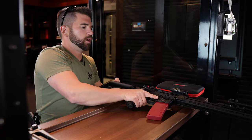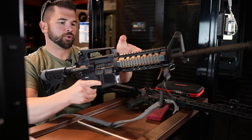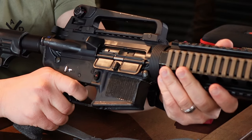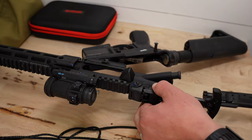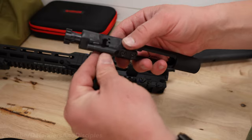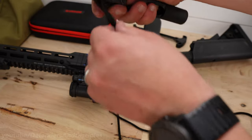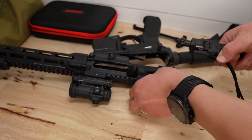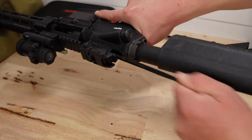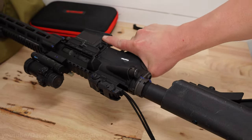If you're doing dry fire on an AR, since you don't have ammunition to cycle the action, whenever you press the trigger and the shot breaks there's not going to be a reset. There are some methods around this. One is to manually cycle it yourself every time — press the trigger, cycle it, let it reset, press the trigger, cycle it. Another method is to remove the charging handle, take some paracord, loop it around the gas key of the bolt carrier group, feed the rope out the back where the charging handle normally goes, and have a buddy pull the bolt to simulate cycling the action for you.